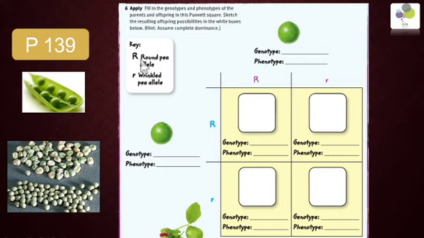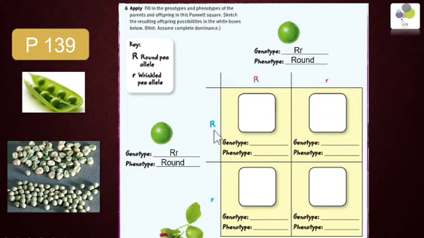Here, guys, the key for this question: capital R is the round allele, and small r is the wrinkled allele. First of all, we have to write the genotype and the phenotype of both parents. So the genotype of this parent is capital R, small r, and of course it will be round. Why round? Because this is the phenotype of this seed, and capital R is the dominant allele, because we write it with a capital letter. So capital R, small r will always be round.